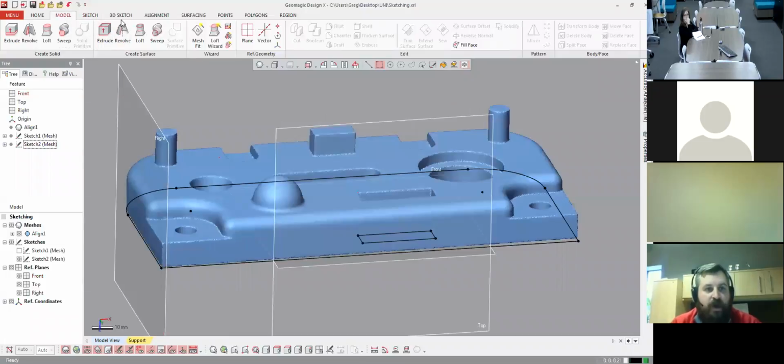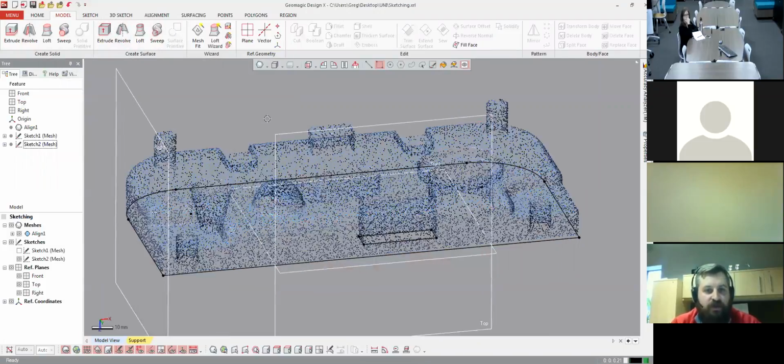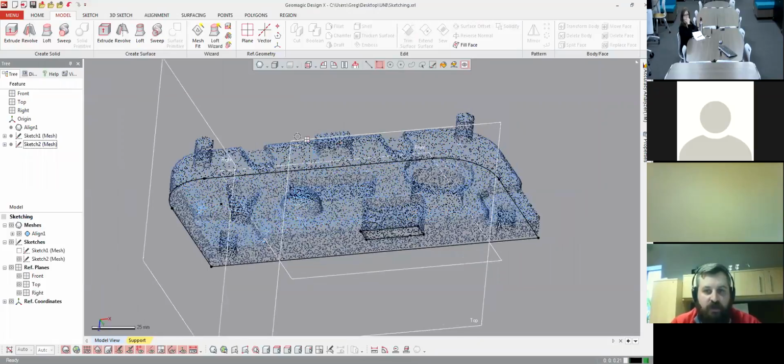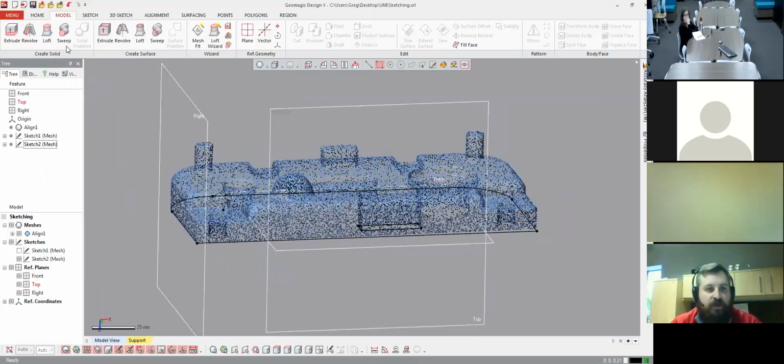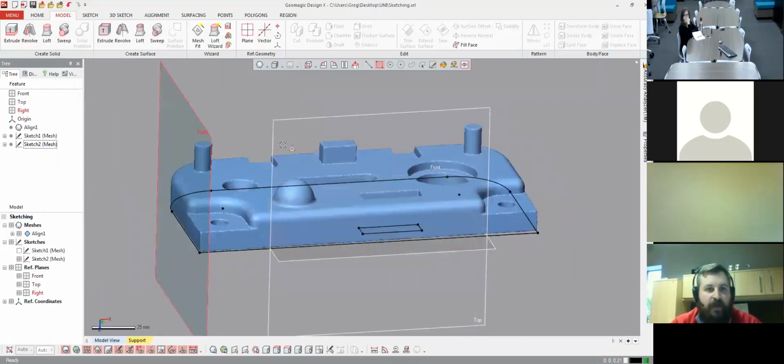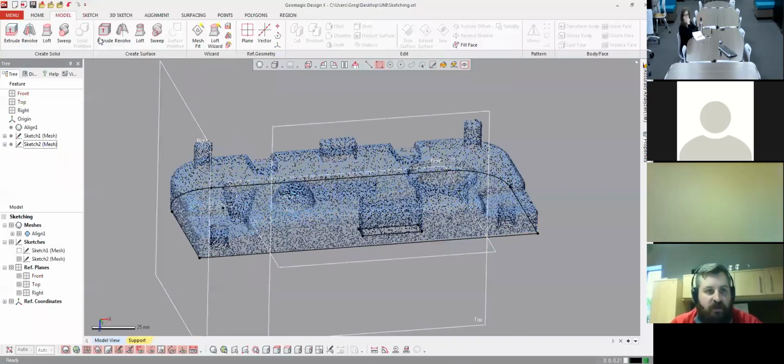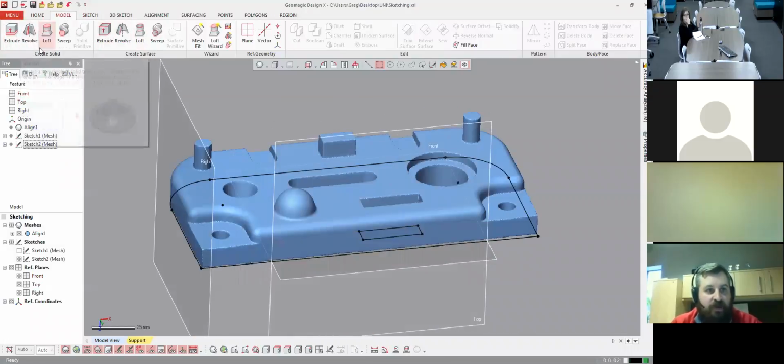So if we go back to the model, we have a couple different options. The first 5 group of icons are all solid functions. And then there's a surface group too. So if we're doing surfaces, non-volumetric extrusions, we would use the surface. For this one, we're going to use actual solid. And if any of you are SolidWorks users, one thing you'll notice that's missing is a cut feature.